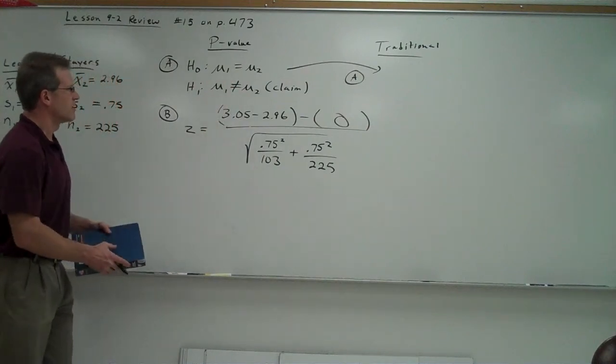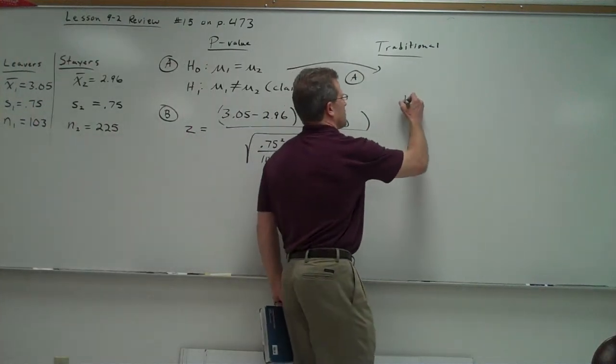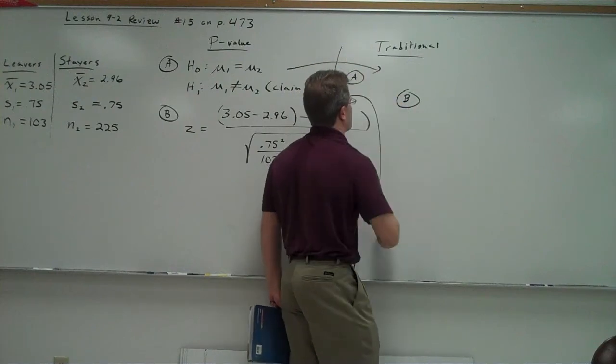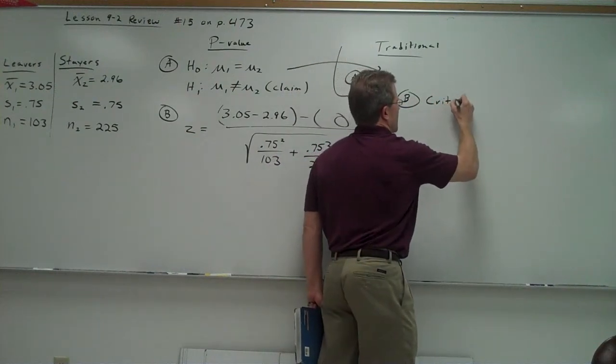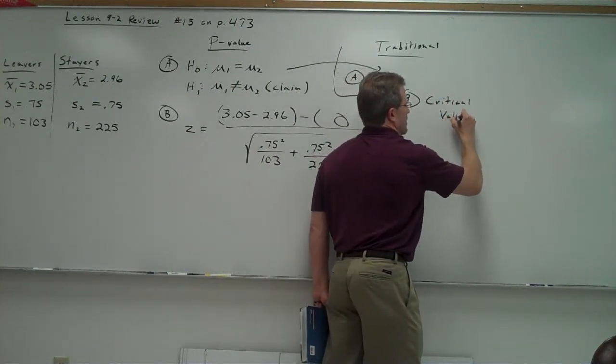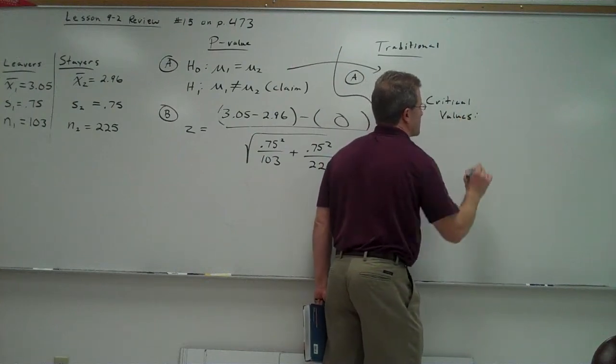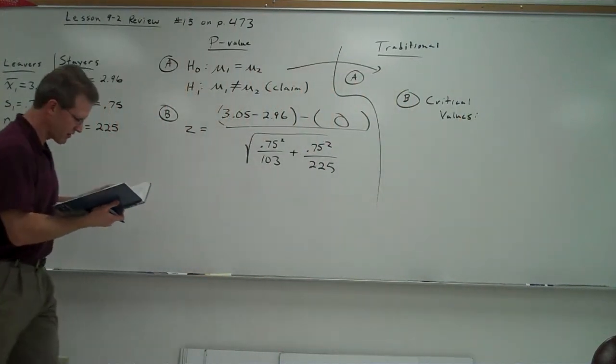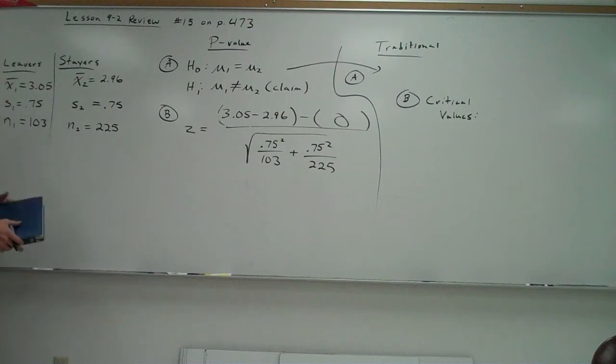Okay? Now step B over here would be to find the critical values. So let's do that. You don't have to write this on your papers, but I want to just make sure you understand the difference here. Critical values, what's it say alpha is? 0.05. Alpha equals 0.05. So if you look at our distribution here, it's 1 or 2 tailed? 2 tailed. So you take half of alpha, so alpha divided by 2 would be 0.025 in each tail.